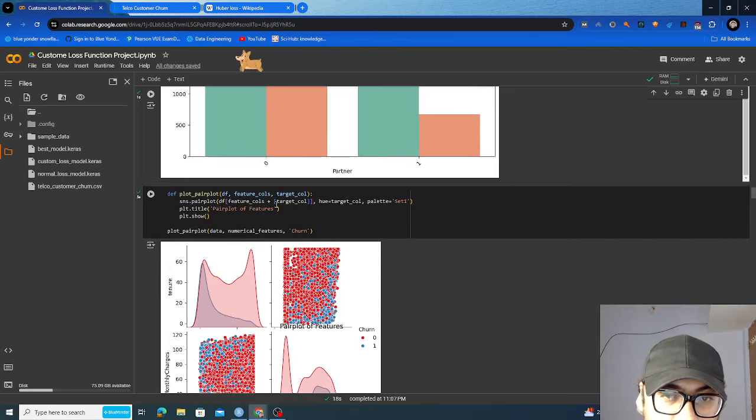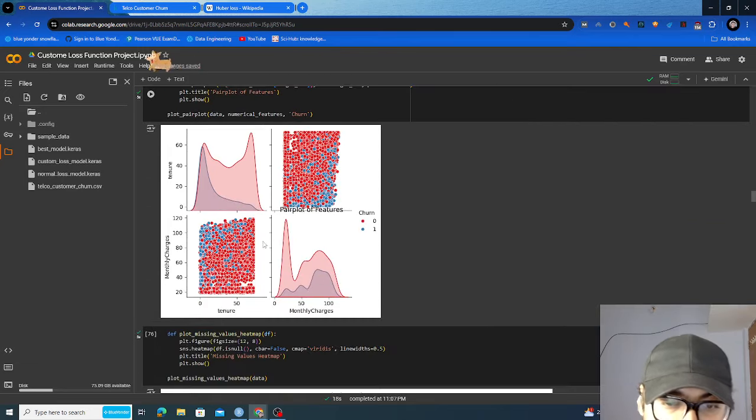Now, if you do a pair plot between the numerical features, you can see the distributions of those who churn and those who do not churn, right? Same thing that you have seen in the histogram, and we can identify the peaks here and here as well. So this is the peak of tenure and the peak of monthly charges, right? So it's a clear indication, right? The monthly charges for non-churning or regular customers are much higher.